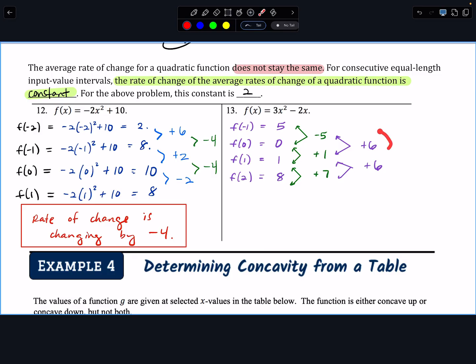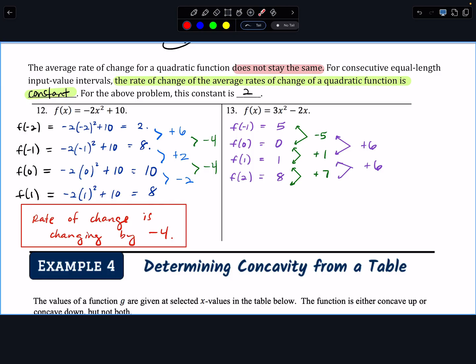Now, let's just say, hypothetically, we know it's quadratic, right? But these were not the same. Does that mean that this is not a quadratic? What would that mean? Hopefully this doesn't happen, but is it possible to make a mistake here? If you get here, and let's say you get 6 and then like 4, that means you made a mistake somewhere. So make sure you go back and check your work.